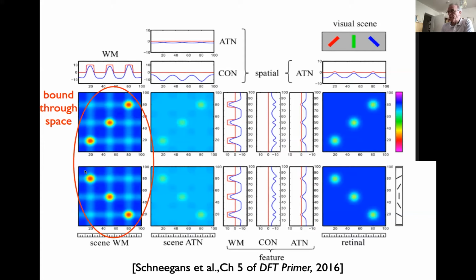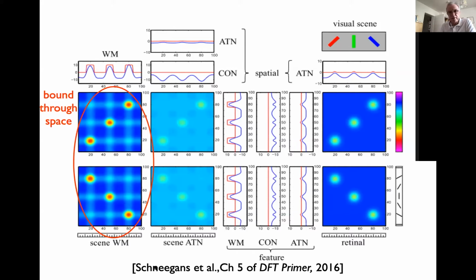Binding came about by being bound in space, and you see a little bit the risk of misbindings. That's where the illusory conjunctions come from, because these interactions along this axis and along this axis are present, right? Because they are not turned off once we put it in. There's always this resonance coupling back and forth. And that's why there are these locations where there is a little bit of a risk that maybe by a fluctuation you get an activation. And Sebastian Schneegans in this chapter shows how you can account for change detection results, where people have to look at a scene and have to memorize that scene.